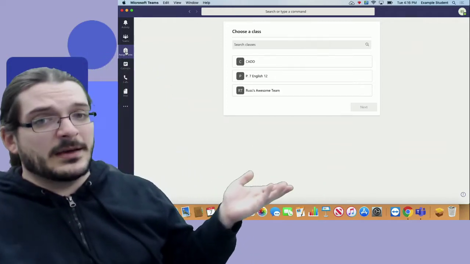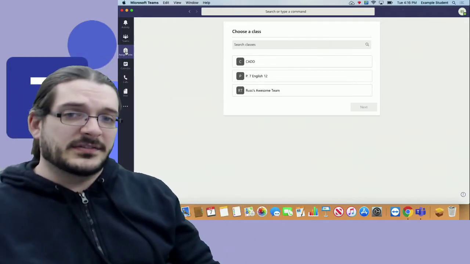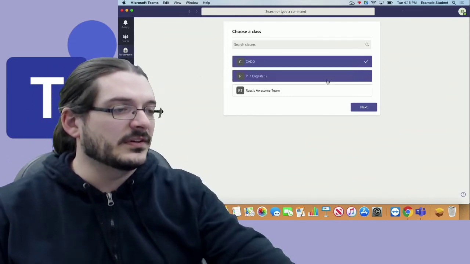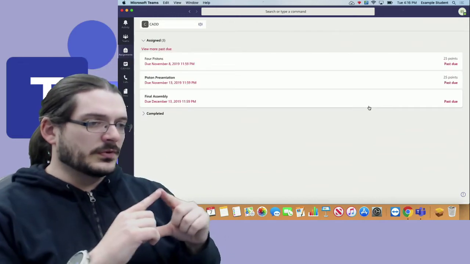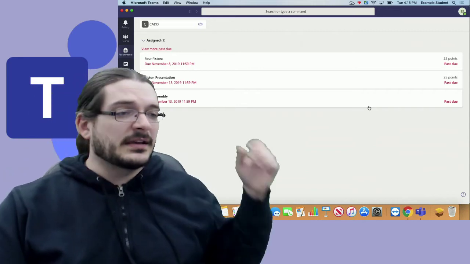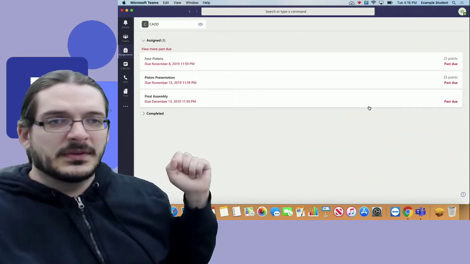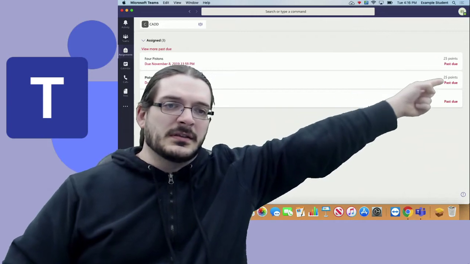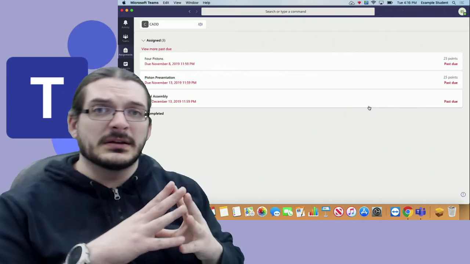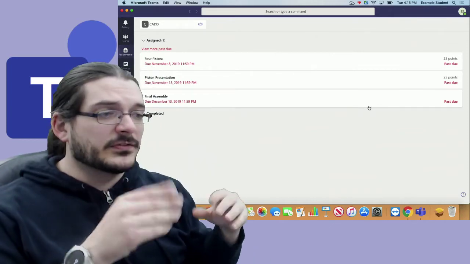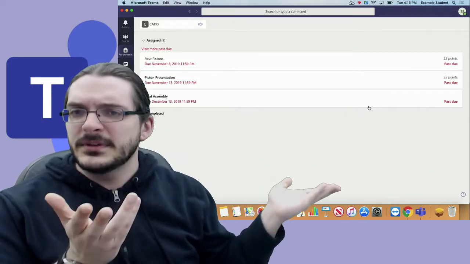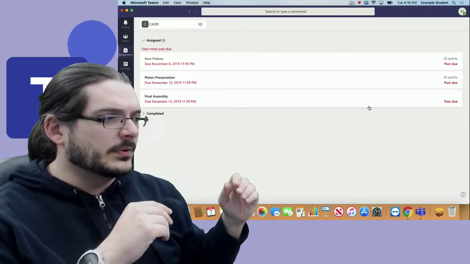So if you click the Assignments tab, you can see here again are all of the classes that the student is a part of. So we're going to click CAD, and we'll see if there are any assignments due for this student. Yes, and we have a series of assignments. On this page, you'll see that there are 3 different assignments. Over here, you can see the assignments, what they are worth in terms of points. Now, obviously, right now, we are doing non-mandatory, so these points wouldn't actually apply for this particular thing. But later on, we may end up using that if that's what we end up doing.